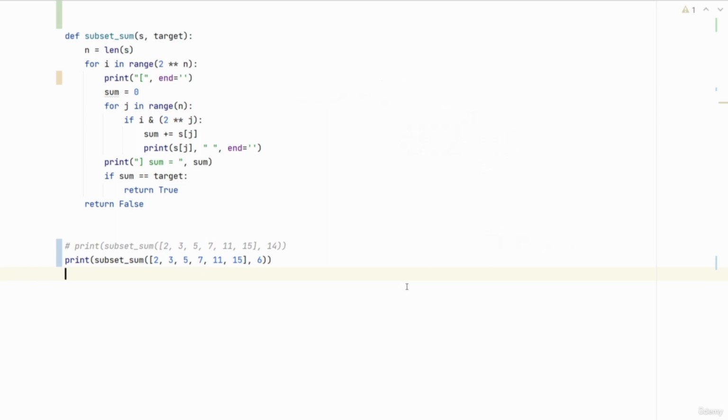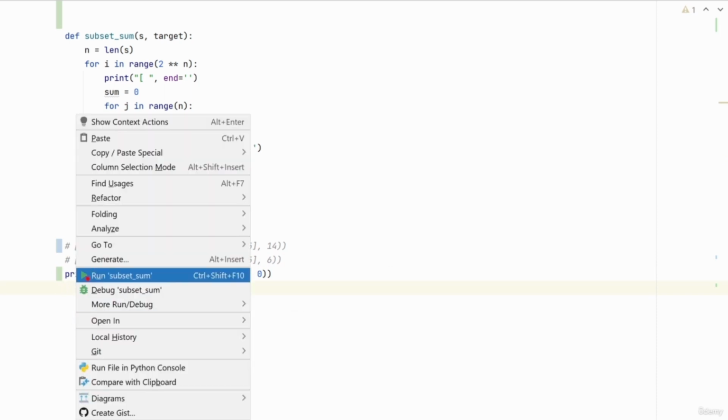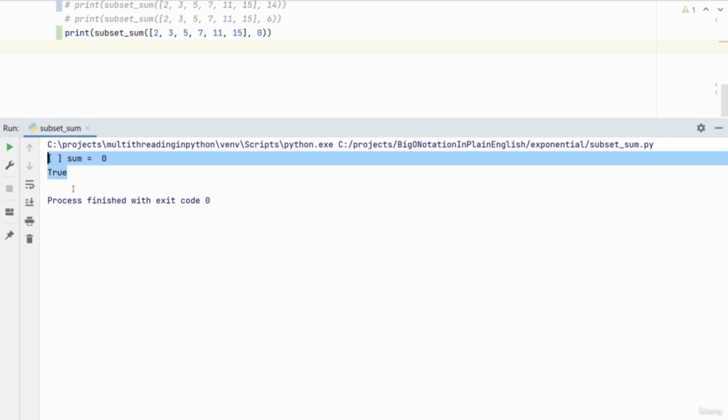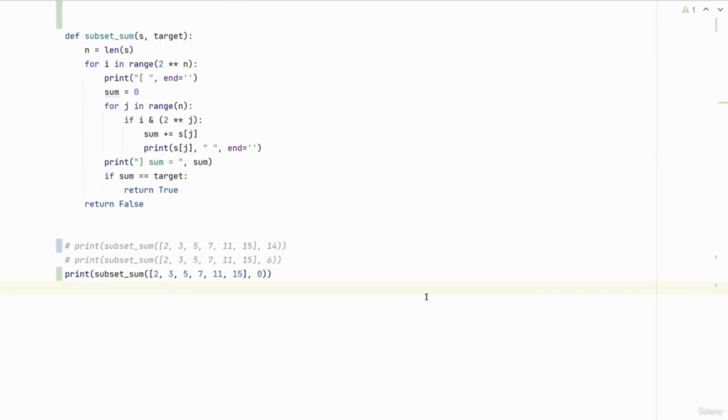Looking at the worst and best case of this algorithm, the best case is when we give it an input target of 0. This is because it's going to match it with the empty subset. If we give it a target of 0, the first set that it will generate is the empty one, and it will return immediately, no matter how large our input set is.